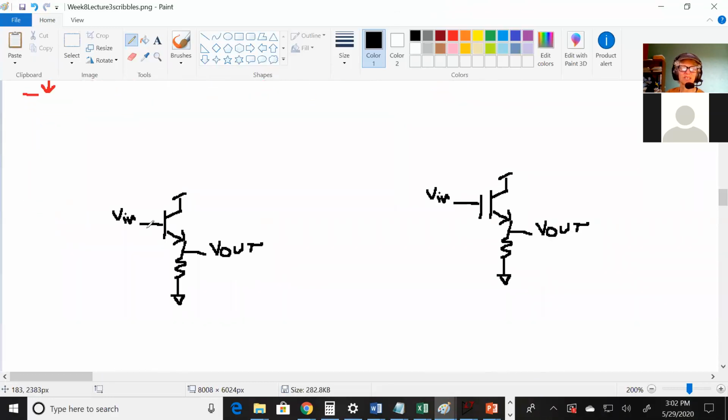But let's see, what is the voltage change across here? We'll do it better next time. But what is the voltage change across from V in to V out? If V in moves, what happens to V out? It also moves the same. Yeah. So is there a voltage change across the capacitor? No. I thought it would be the VB on. There's a DC voltage, but does it?